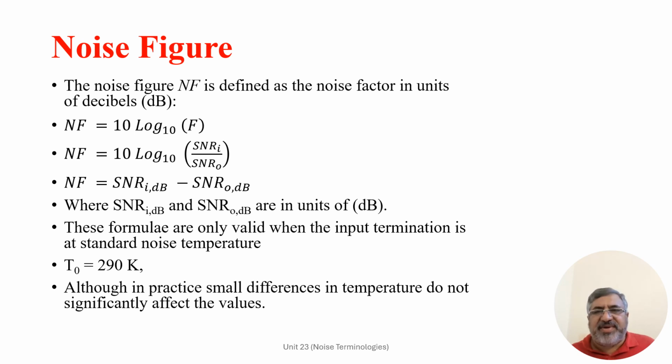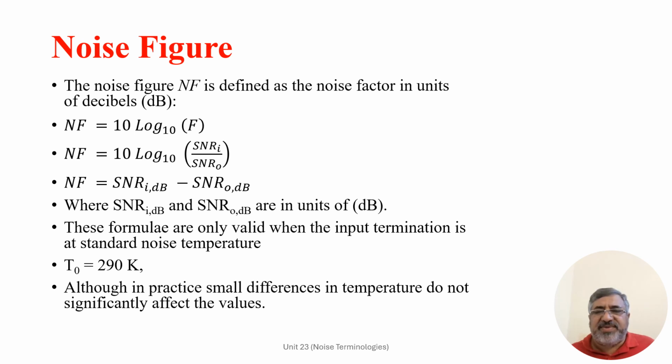It characterizes the noise contribution of a device or system over a specific frequency range used for communication systems. The noise figure can vary with frequency due to variation in the noise source, variation in the frequency response, and variation in the impedance matching. The noise figure is typically specified or measured at a specific frequency or frequency range.